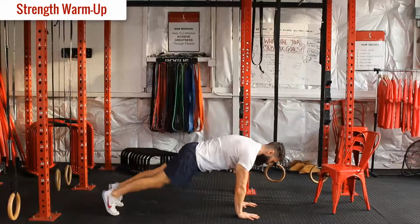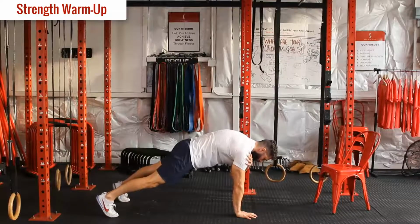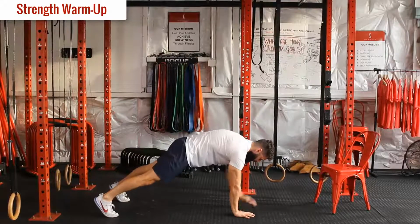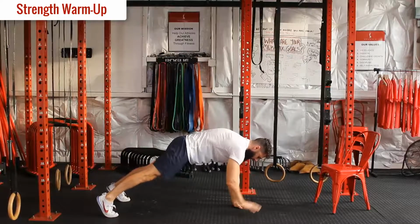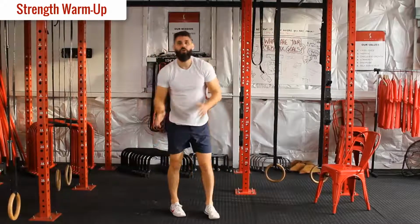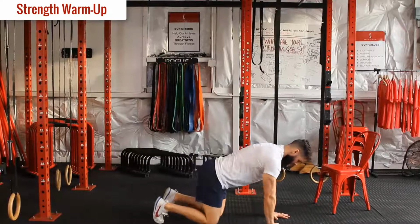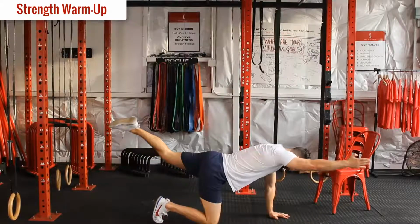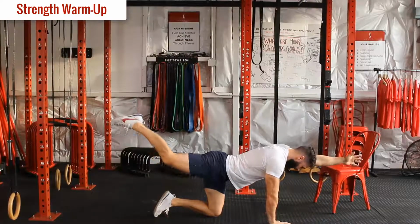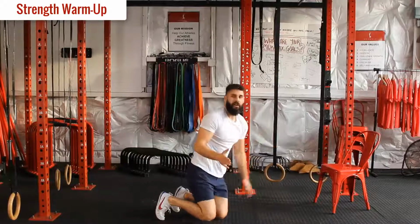So we're going to come into a plank position. We're going to protract through the shoulder blades. We're going to push through our palm, squeeze our core on 1, 2, 3, 4, 5, until we hit 10 reps on that. Then we're going to go straight into some bird dog. So on our hands and knees, we're going to try and extend, squeeze the abs, big reach out. Opposite side, squeeze the abs, big reach out. And we're going to do 5 on our right, 5 on our left.